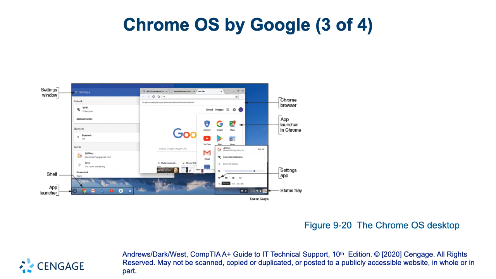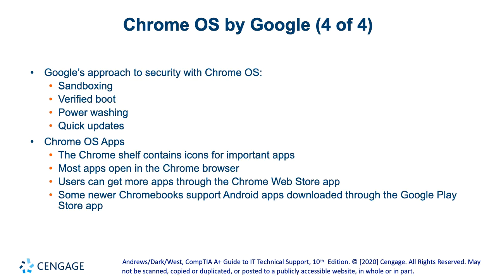Looks very similar to just Windows 10 in a lot of ways. You have the app launcher at the bottom, you have a status tray on the bottom right. You can access the Settings app from there. You can launch browsers, and then from the browser you can launch all kinds of Google features and apps. So it functions very similar to Windows, but is also very limited in that it runs most apps in a browser.